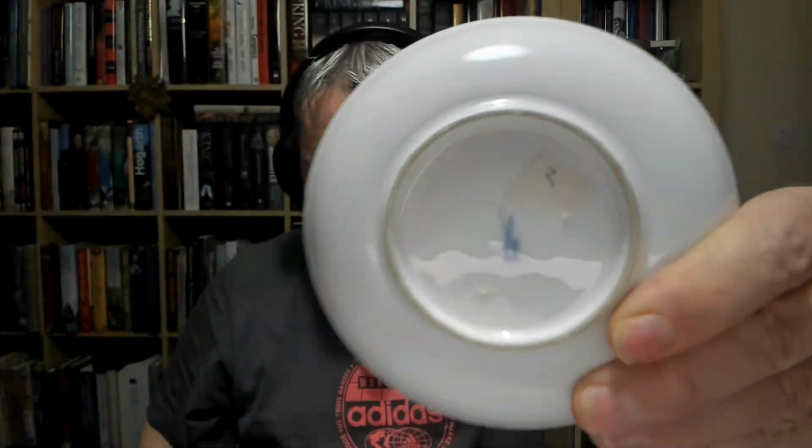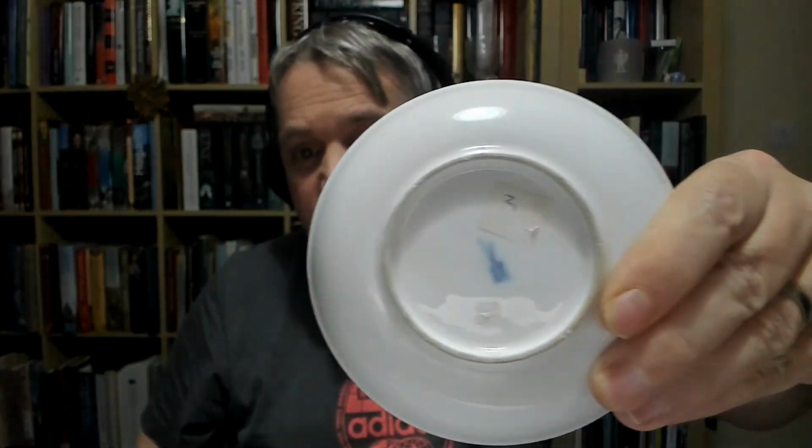And then if I turn it over, again, you can see the crossed swords, a very milky base there as well. But I don't think in this instance we've got a gilder's number. Another thing to notice is how different the swords are. They're not uniform really in any way. And that's because at this particular time they were done by the least talented in the factory, which were usually young boys whose job it was just literally to put the crossed swords onto these pieces.